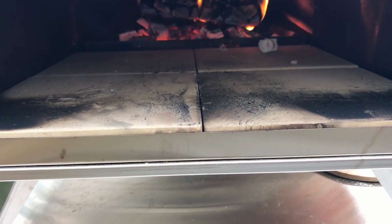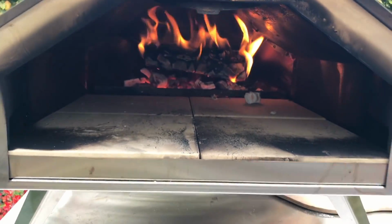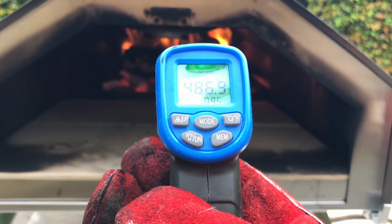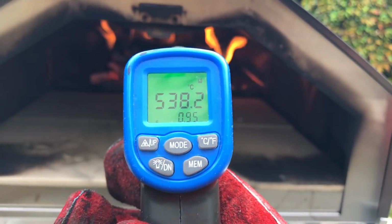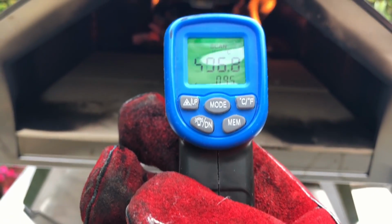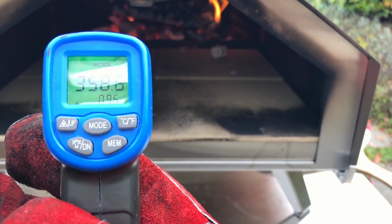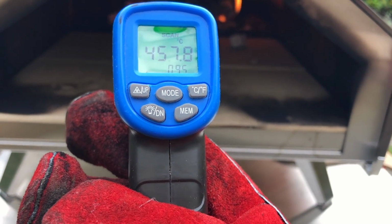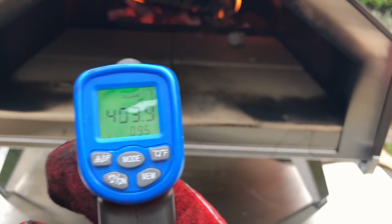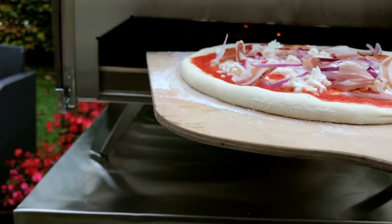I'm going to try and move this. Yeah, did it. Right, let's check the temperature of the back, which I know is going to scupper the base if I don't get it right. Still, oh my gosh, it's going up. It's gone up. Try again. I think maybe I was pointing it wrong. I think I need a new one of these because I've seen some and they've got a red light when you can see it touching the stone. With mine, I'm sort of guessing it's around here somewhere, and yeah, I think it's okay. I'm going to try it. Right, here goes.